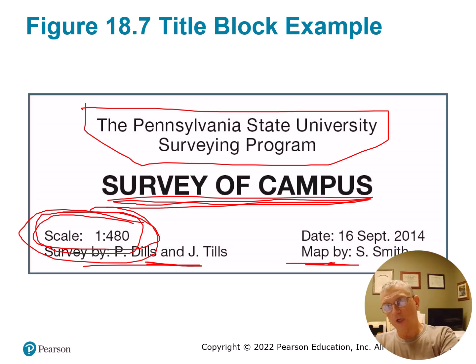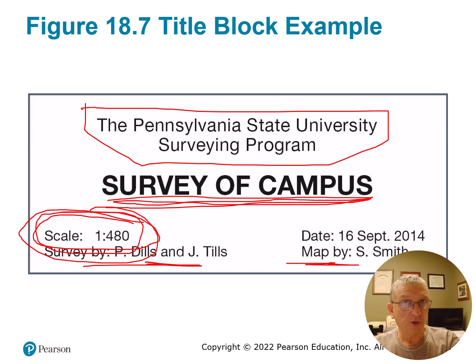Now, cartographers and mappers, knowing that different people use different scales, they use a ratio, not a true scale. This is a mapping ratio. In 17.3, they call it a ratio or representative fraction. So this means that basically 1 inch equals 480 inches. Let me restate that. 1 inch equals 480 inches. Let's stop there. So 1 inch equals 480 inches on the drawing.